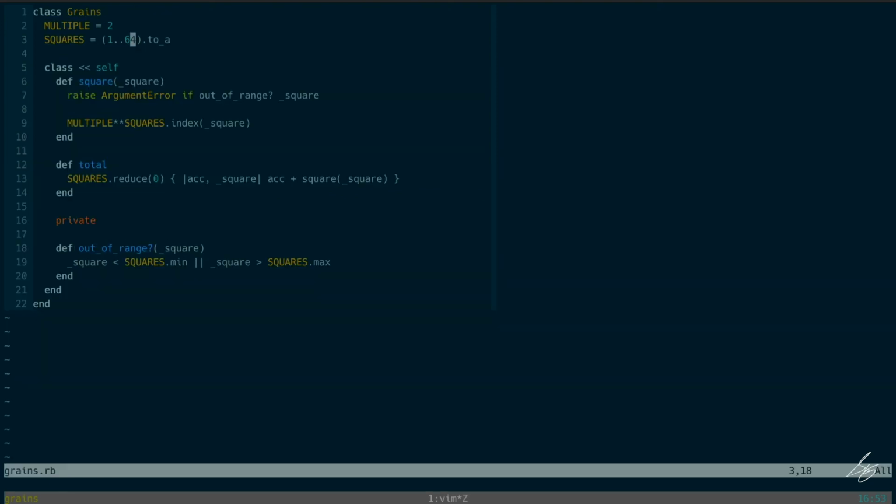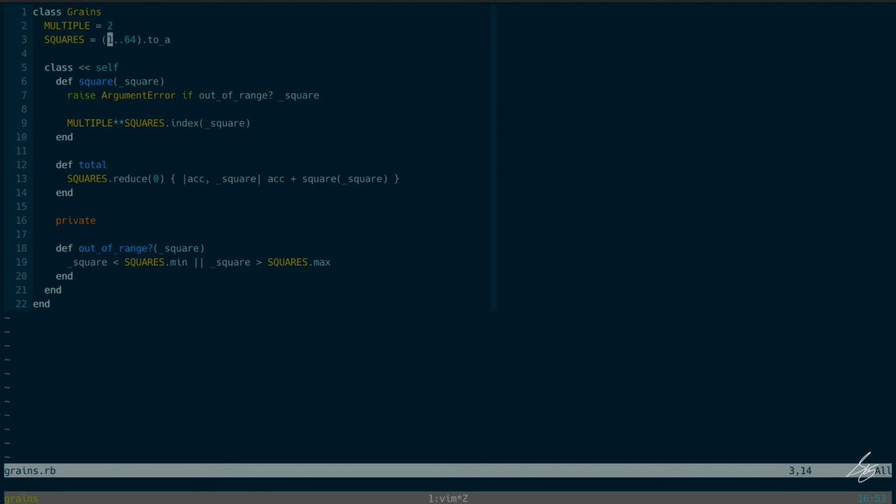And the reason I did it this way, as a range to an array, is because this is a lot faster and easier than typing out this entire array. So while I was developing this and figuring out the solution, I was optimizing for typing less, right? And for how quickly I can run the test again and get to green or to the next failure message. But now that I'm refactoring this, the question I'm asking is, what's this going to look like to somebody else in 6 months when they come here?